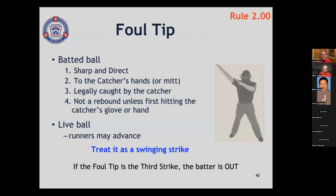All right, so a foul tip. We've talked about this a little bit. It's a batted ball, sharp and direct, that goes to the catcher's hand or mitt. It doesn't necessarily need to go to his glove hand. Hopefully it goes to his glove hand, but it can go to his throwing hand. And it's legally caught by the catcher.